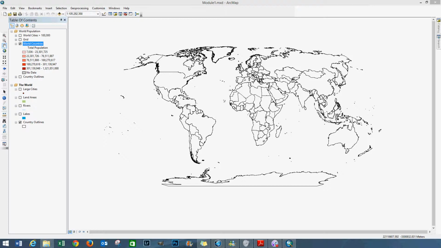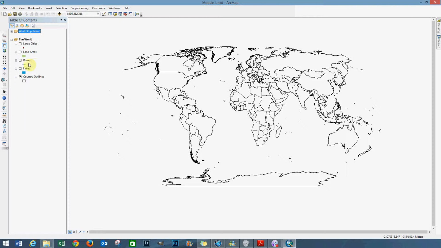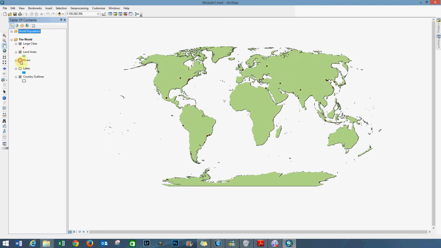One thing I want to show you before we get started is a couple of different views of ArcMap. What you're looking at here under the table of contents lists your data layers. Right now, the world is active. The world population is not the active data frame, so we're going to focus on the world. I want you to look at a few things. When I have this button clicked, I'm going to move some things around. I can see how I don't see the rivers, and some of the cities are missing. Oh, wow, what happened there?